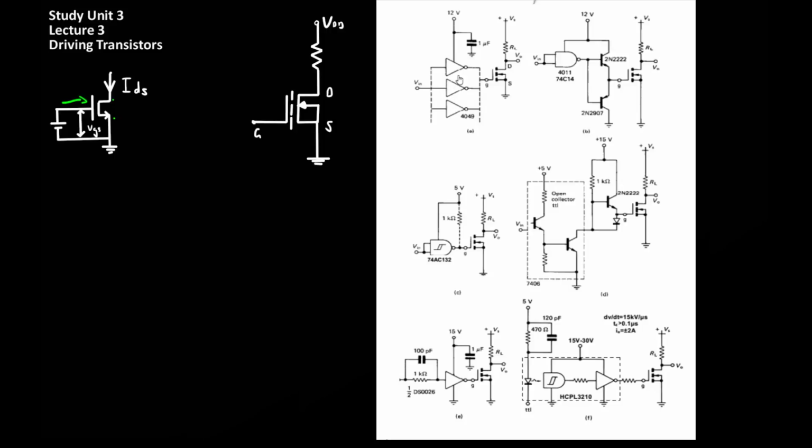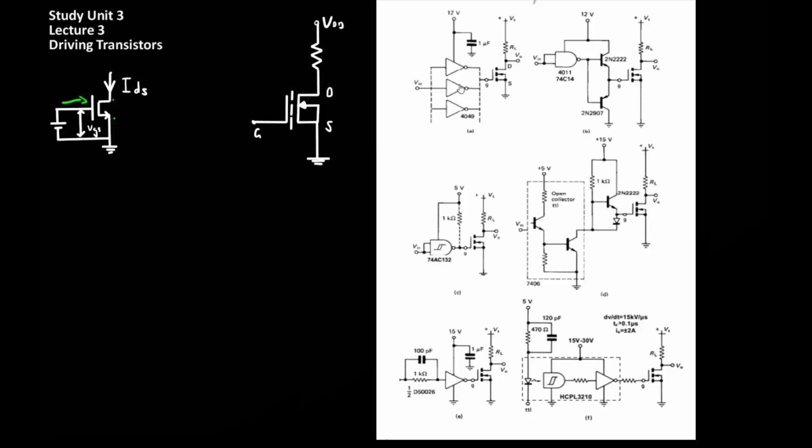A problem though is that these types of inverters have limited current sink and source abilities, so the type of rise and fall times which can be expected at the gate of the switching transistor will not be that great. The reason that these gates have limited sink and source abilities is because they are designed to run other gates. And although the transistor power device is able to accept the logic levels, it requires larger currents from the driving device in order to get appropriate switching rise and fall times.